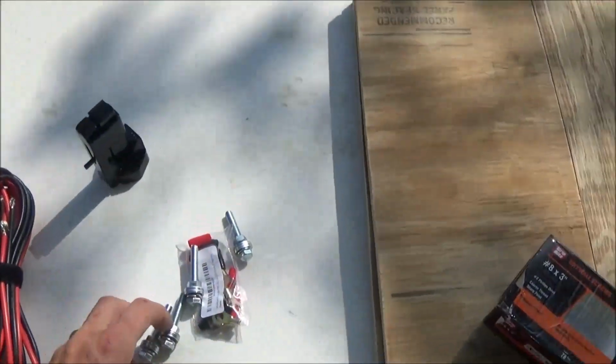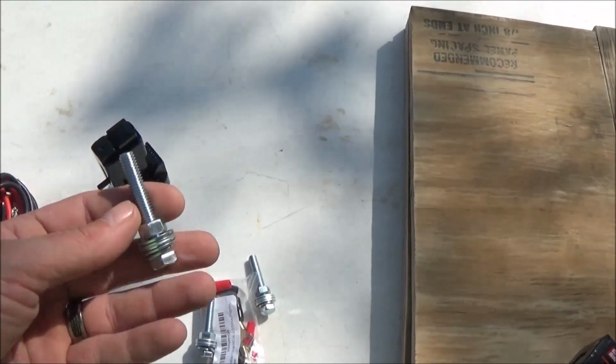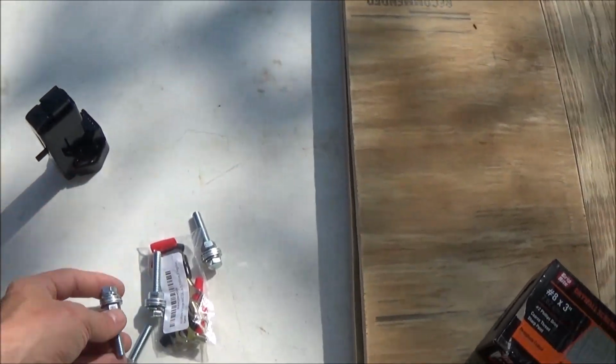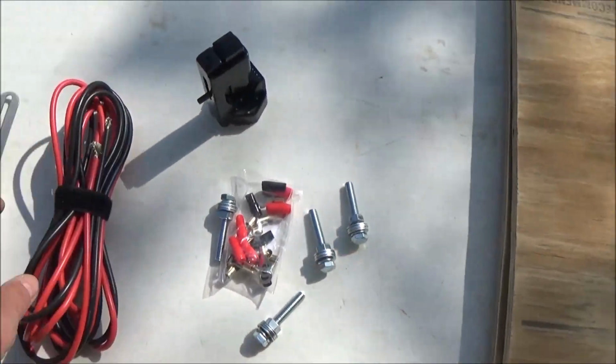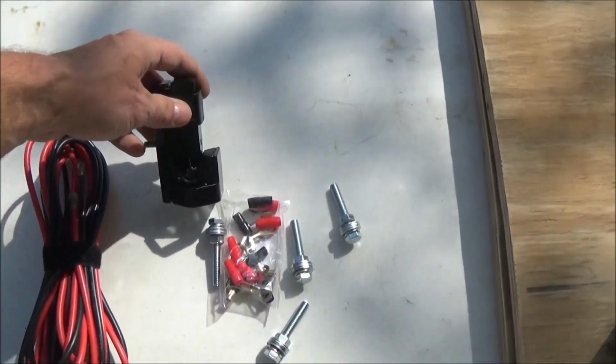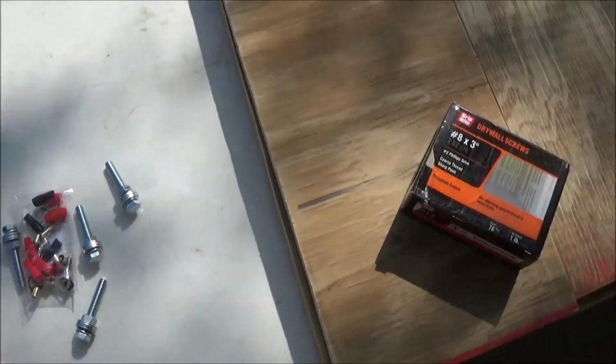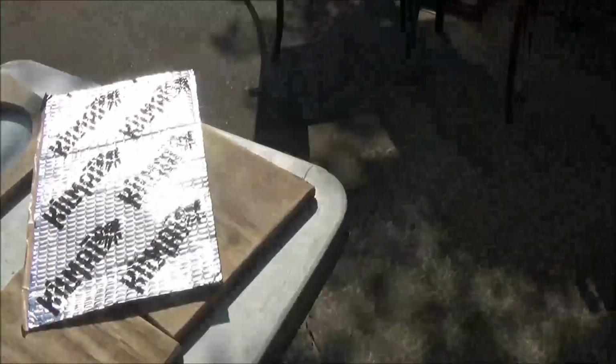I bought Steve Meade terminal plates for the 12-inch woofers, but I'm just going to make my own right here. I've got my wire, got my lug crimper, and I'm just going to do it myself and drill it. Got my drill and some drill bits. All right, guys, I'll come back here in a little bit. All right, later.